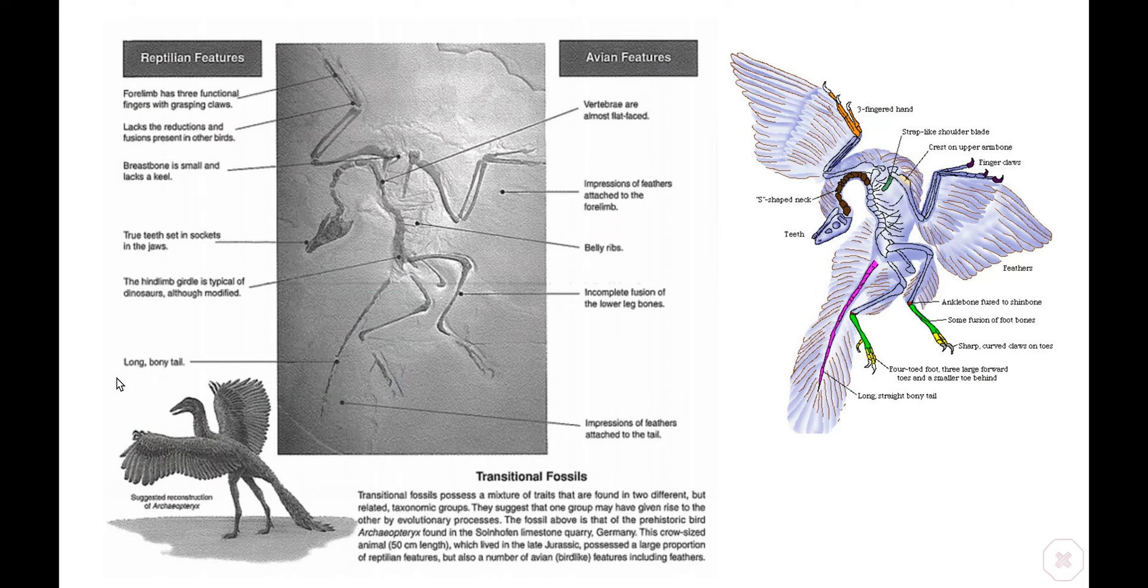So fossils have really helped to tell us a lot of things about organisms on earth today. So one of those is what we call a transition fossil known as the Archaeopteryx. So the Archaeopteryx was a fossil that shows the transition between reptiles and birds. So they were found at a time where reptiles were still very numerous. So there were still lots of reptiles roaming the earth, but very few birds. So when they found these fossils, they believed that these showed the transition that said, reptiles came before the birds. And this is how we moved from one group into the new group of the birds. So as we can see, we can see that there's lots of similarities or lots of features from the two groups that you wouldn't find in each individual group today.